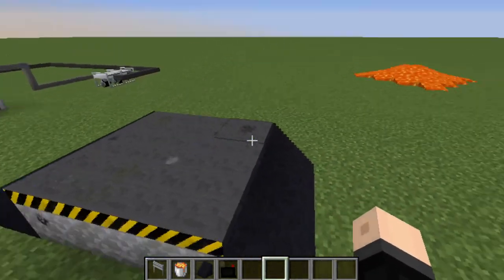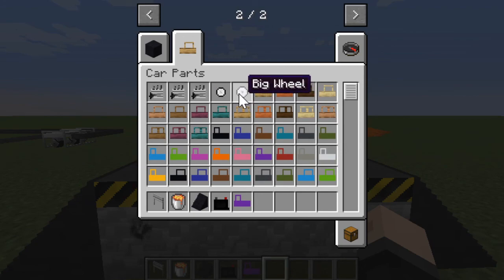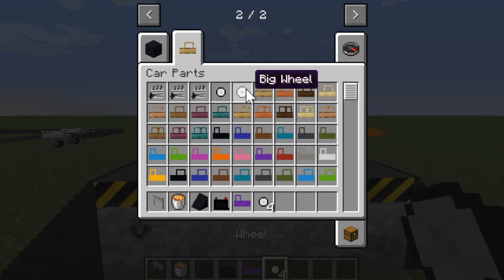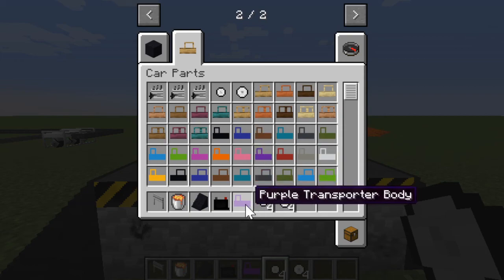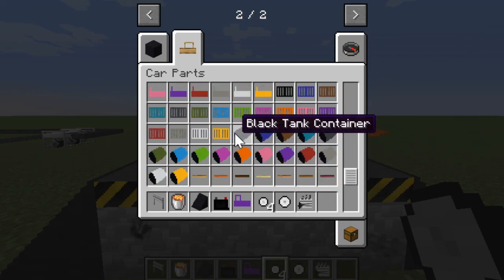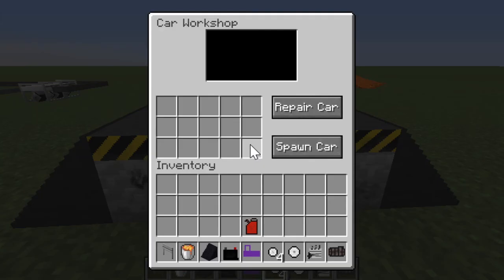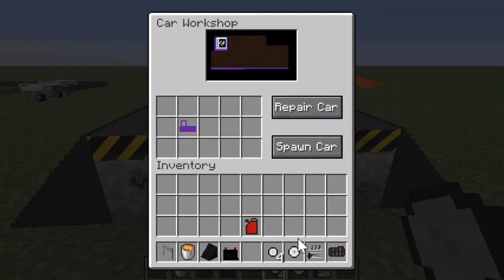But there is one more vehicle. It's the transporter. We're gonna do a purple transporter. Oh yeah, and about the wheels, only the SUV takes the big wheels. If you try to put a big wheel, I'll even show you. Actually, you only need one wheel to show. Get a truck engine, of course, and a tank. It can be any size tank for any size car. But let's say we want to put on a big wheel.